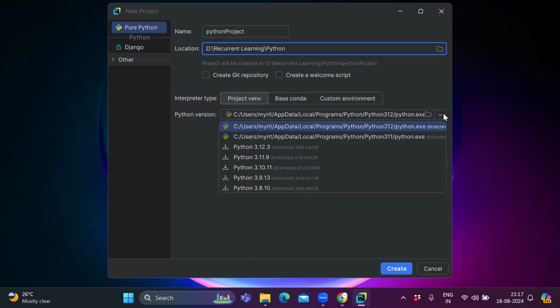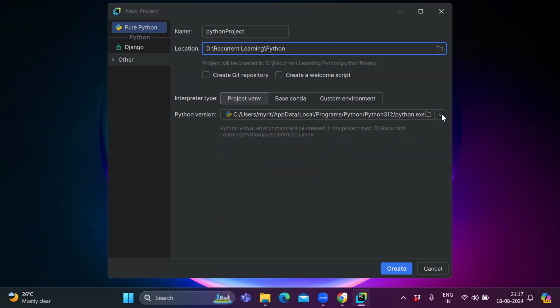It will be better. And it's asking if you have multiple environments. So yes, I have two Python environments, Python 3.11 and 3.12. So you can select anything, but better to go with whatever PyCharm recommends to you. So I will go with Python 3.12, which I downloaded.